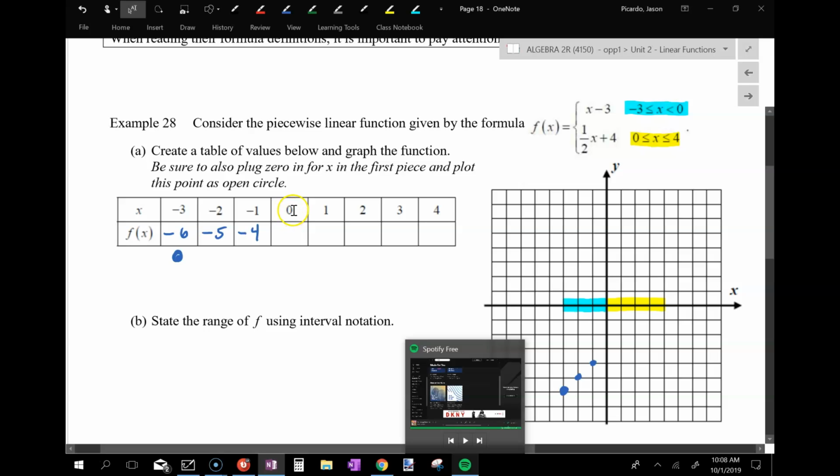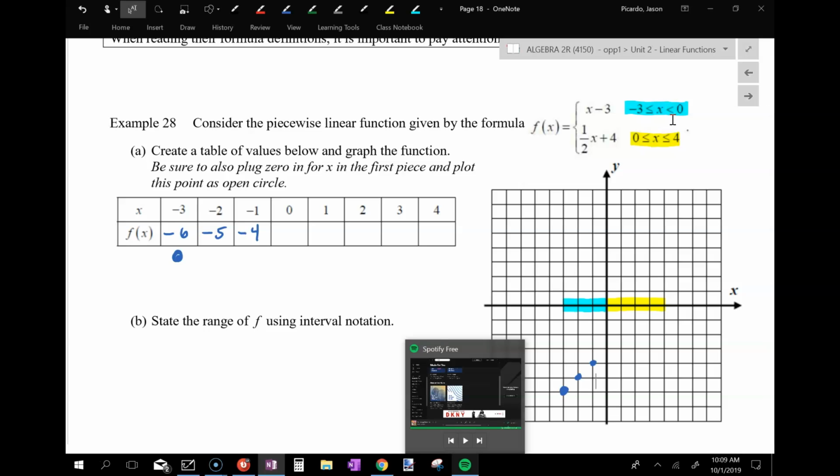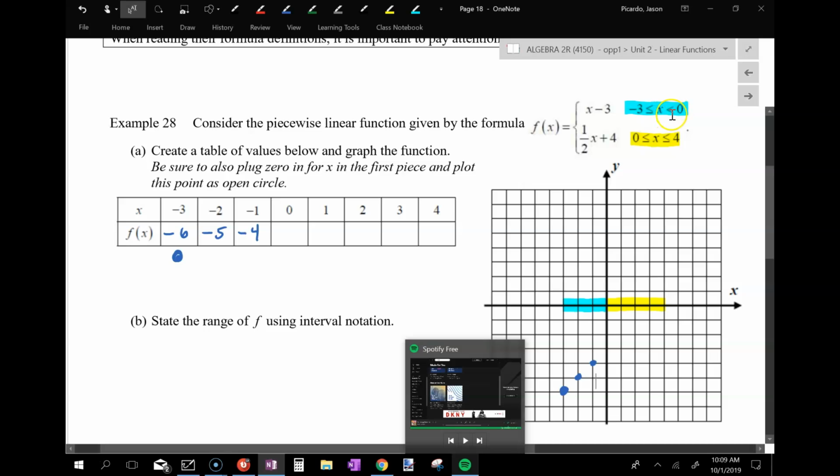And this is where I'm going to confuse the hell out of you. So if you're not really with me right now, now's the time to get on board. Where's 0 lie? 0 is in the yellow function. Why? Because it's equal to, right? And this one says what? Yeah, well, I know what you're saying, right? This 0 is included here. This 0 is not included. But let me ask you a question. Is the number just next to 0 included?